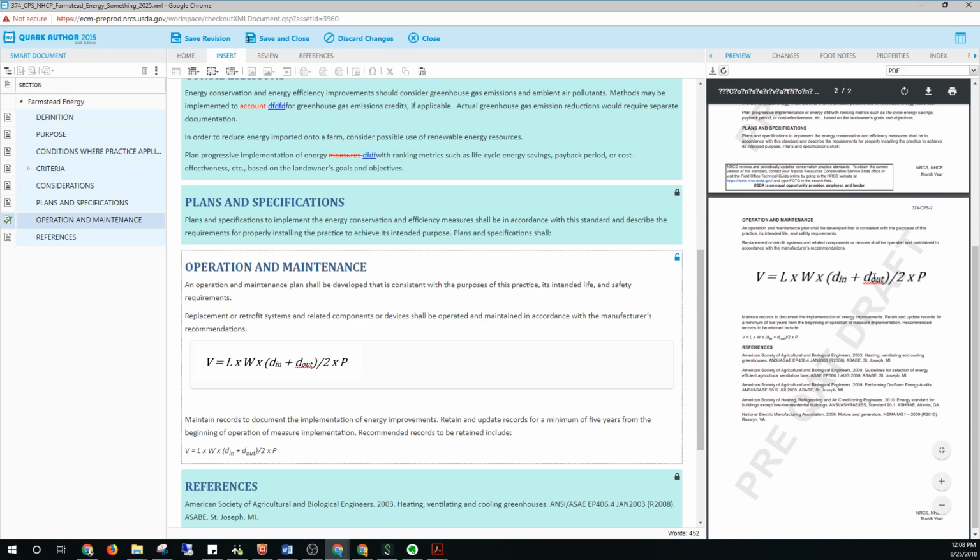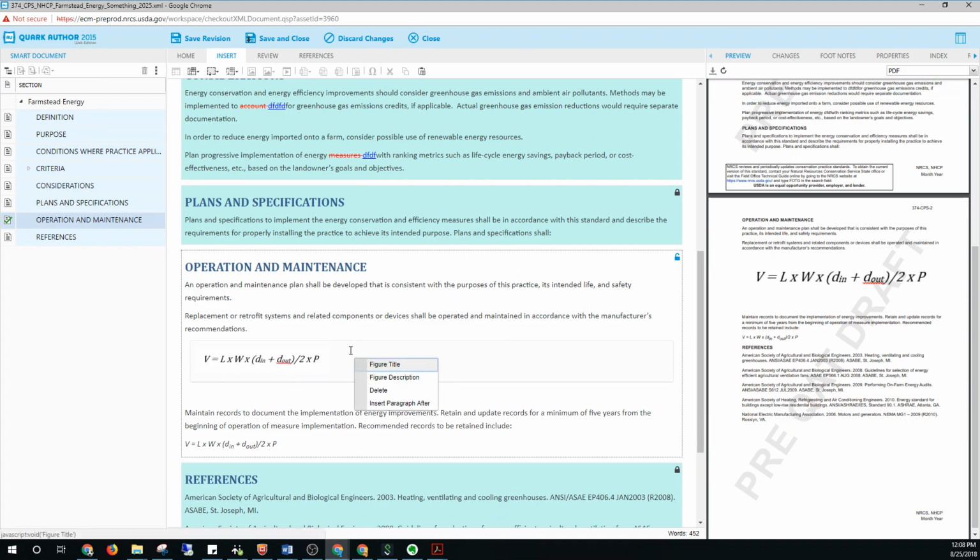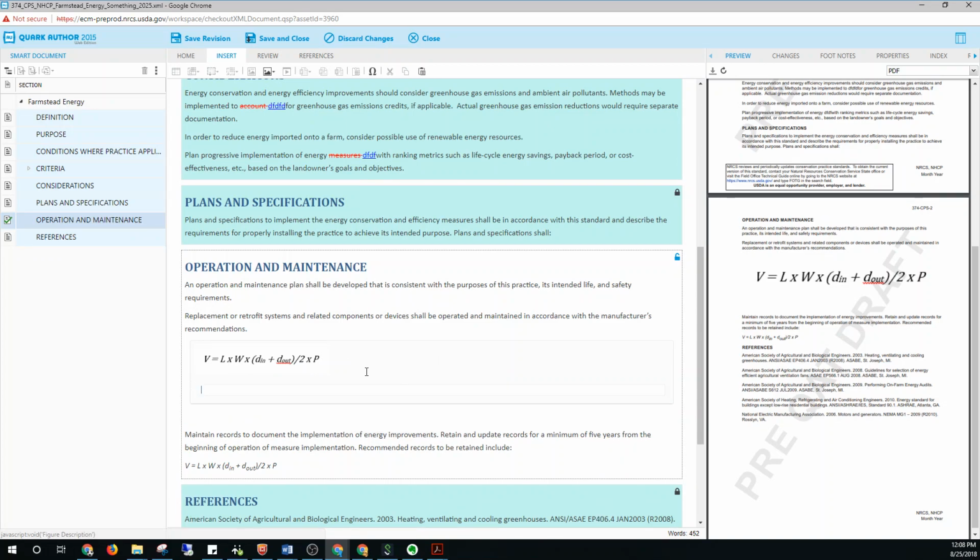It would be formatted correctly here, so it's very big there. We can readjust the size if we want to make it smaller. We also want to add a description, and we want to add a title.